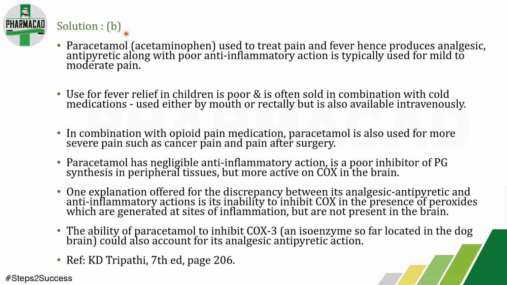So the correct option here is option B, that is paracetamol. It is used to treat pain and fever, and it has analgesic as well as antipyretic activity, but a very poor anti-inflammatory action, and it is used to treat mild to moderate pain. Hence the correct option is B.